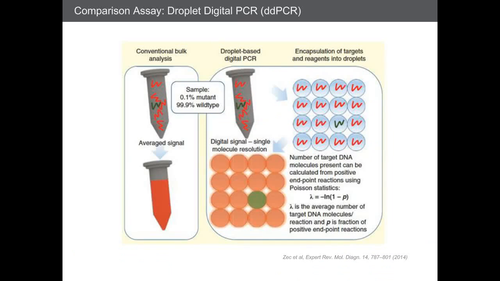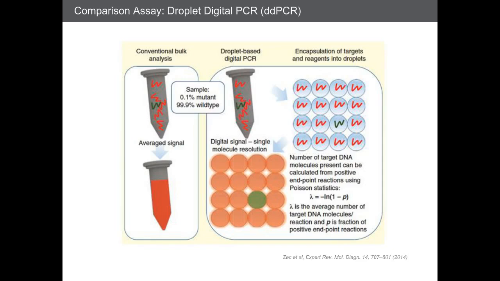So I'll show our cfDNA assay analysis from the Thermo Fisher assay, but I wanted to first just present our comparison. For these 63 samples, we did do a comparison between droplet digital PCR and next generation sequencing using the cfDNA lung assay. So just to give you an overview of the droplet digital PCR that we used, droplet digital PCR is another way to get at detection of low levels of mutations.